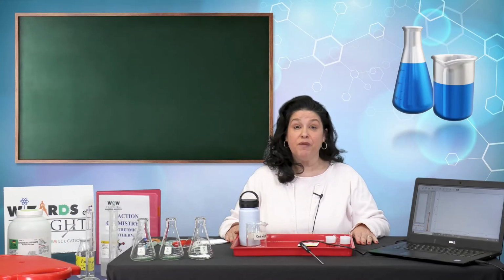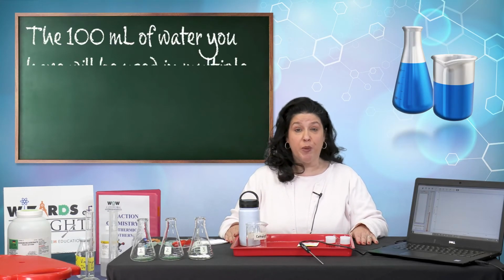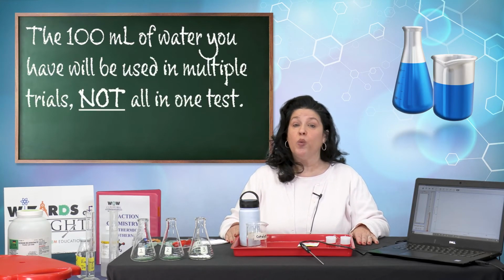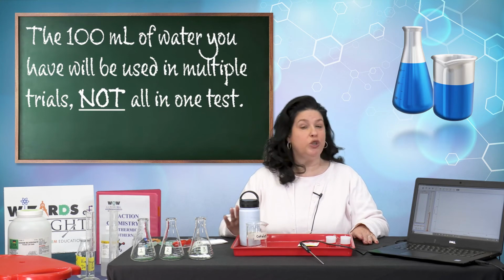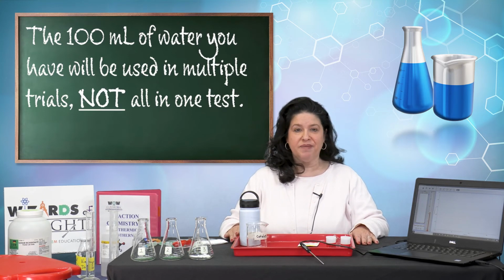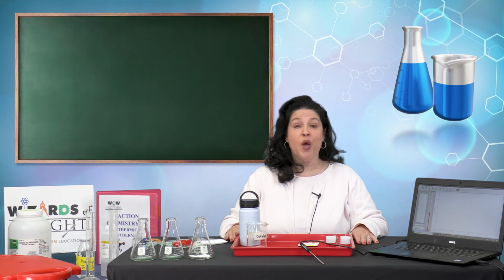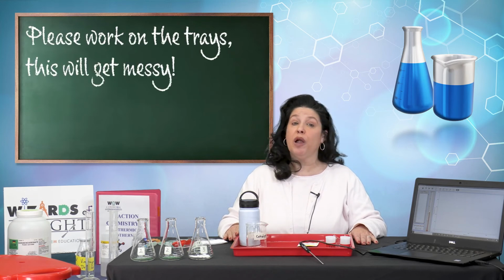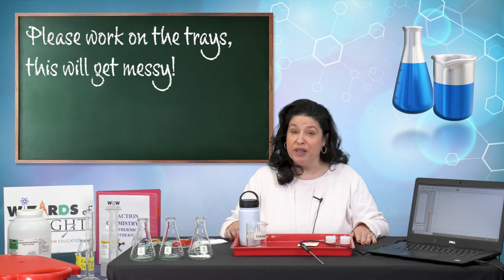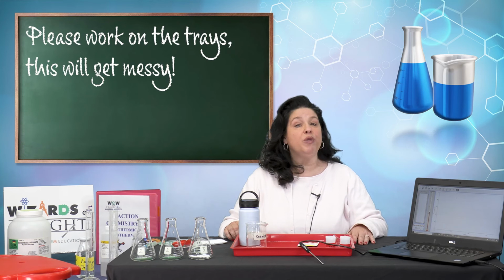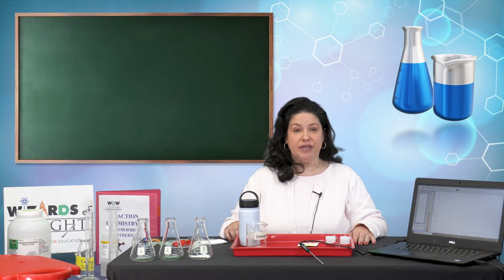Let me explain something very important. The amount of water that you have in your graduated cylinder will be used in multiple trials. You should not use it all in one test. Here's a hint. You should actually end up with some water left over at the end of all of your tests. When you begin your experiment, please do all of the work on the tray. This will get messy.